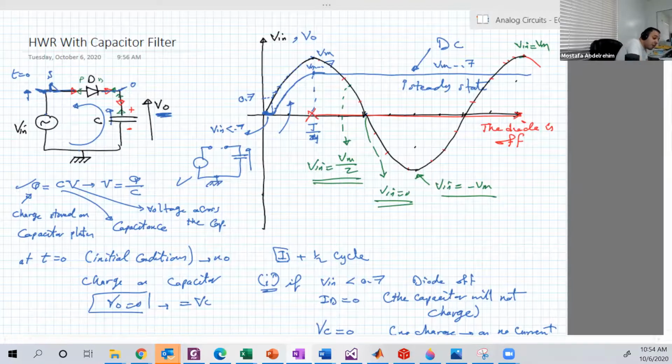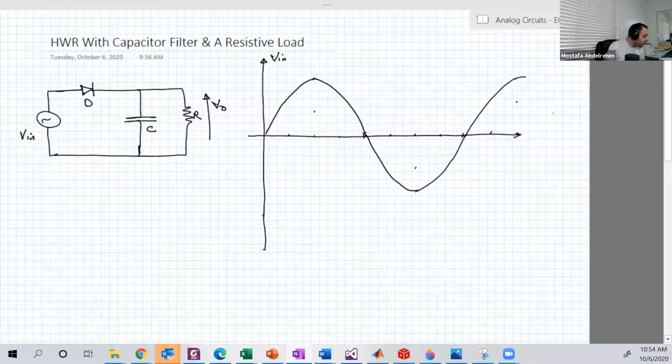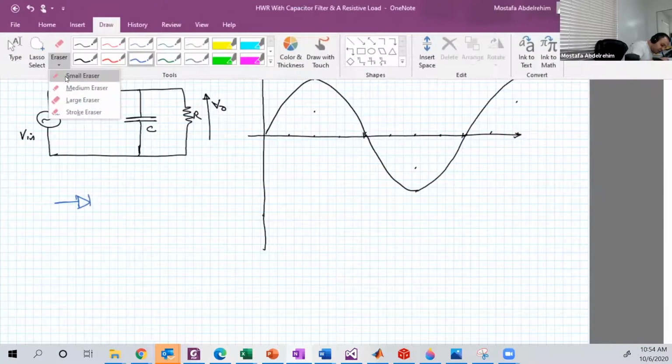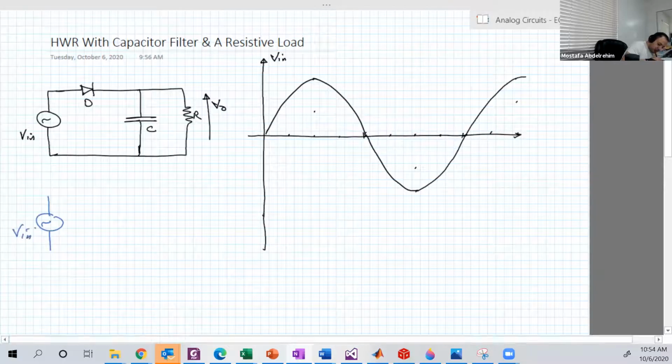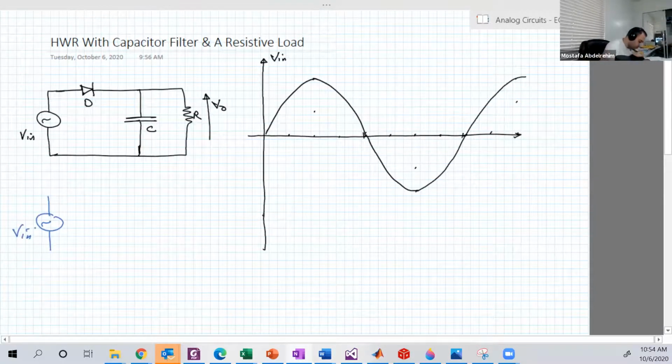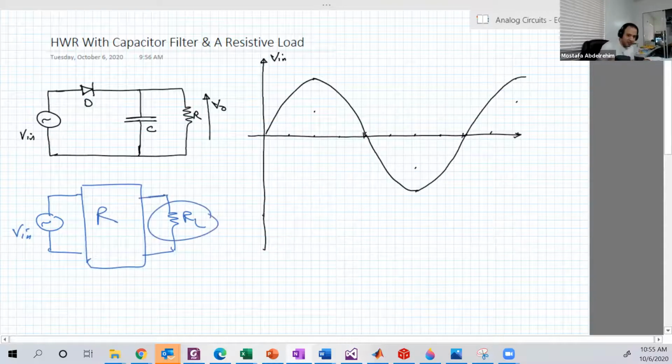Okay, so let's now apply that to our half-wave rectifier. Remember, a half-wave rectifier is an application circuit. I mean, it should be connected to a load, some load. So in real life, you have the input, which is AC, and you have some load RL. So we connect in between the rectifier, either half wave or full wave, so that this load can see DC voltage, either positive or negative, by the way.